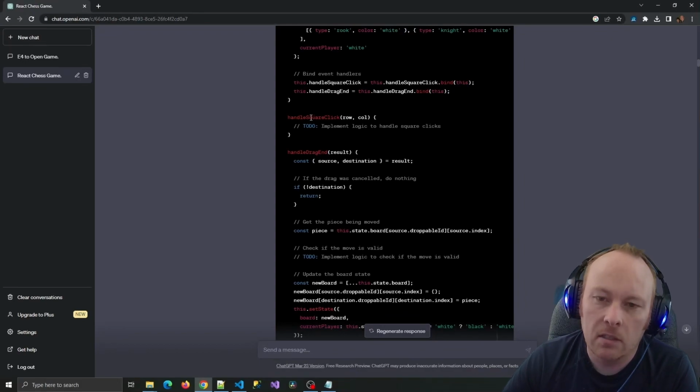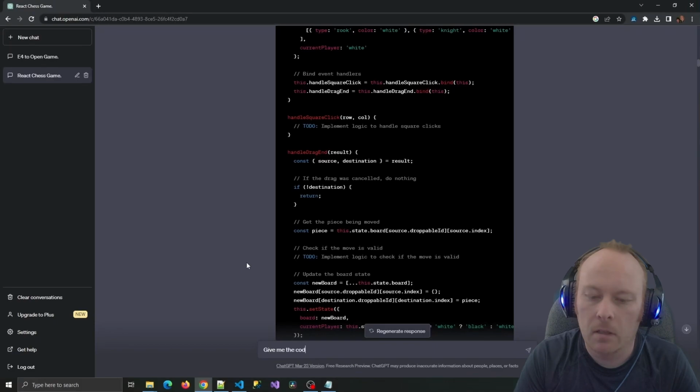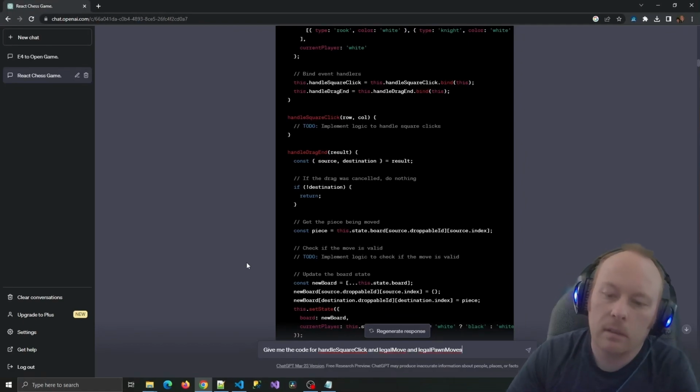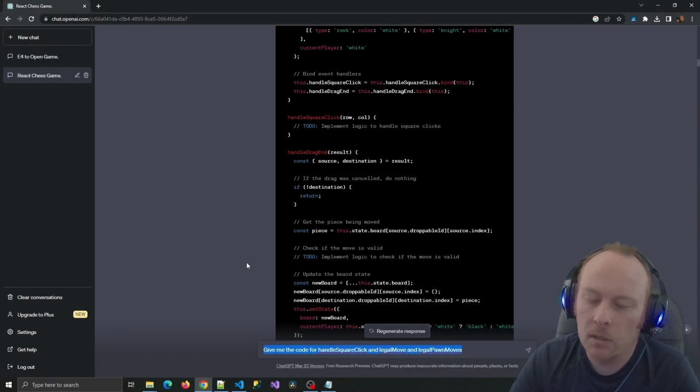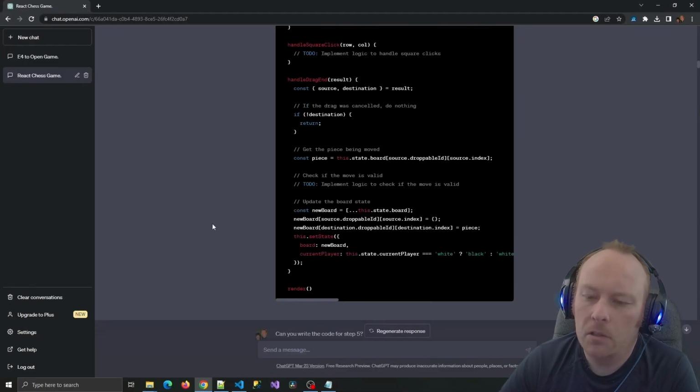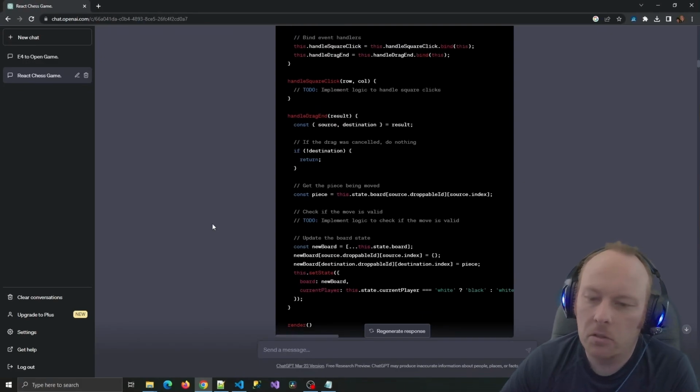And it's annoying to have to ask 20 times for different functions, but luckily you can comma separate them. So if you have a large list, you can just say, give me the code for handle square click, and legal moves, and legal pawn moves, etc. Which came in handy because there were frequent times when I had multiple functions which it refused to define the first time. The new code also had slightly worse logic than the original. The first time it checked for checkmate and check for me, and it also handled castling, but this new code seemed to skip those altogether.